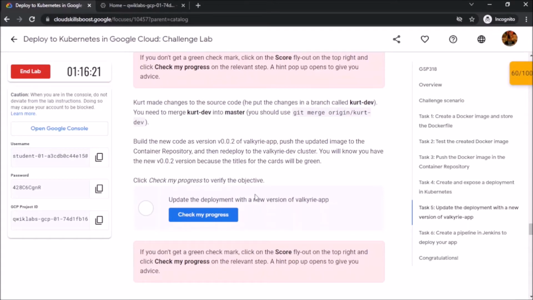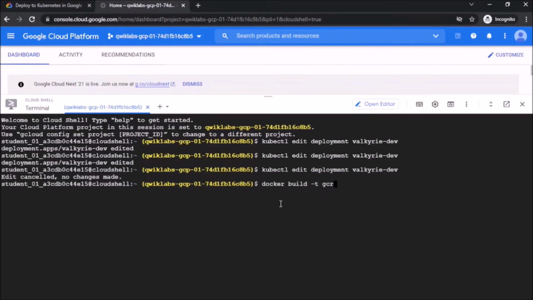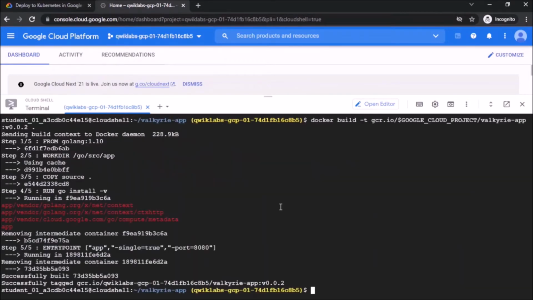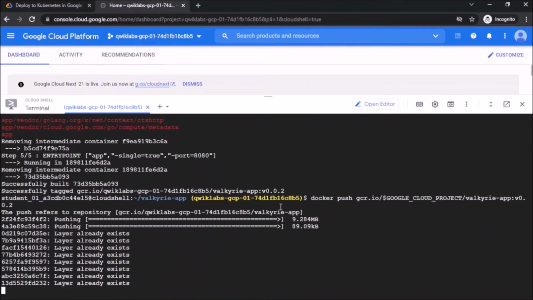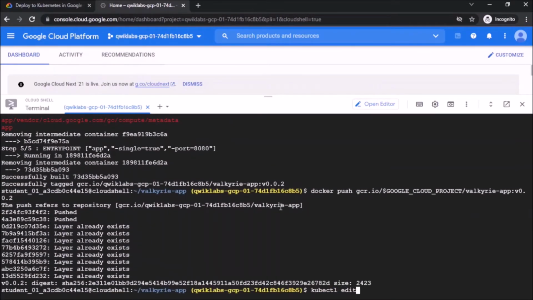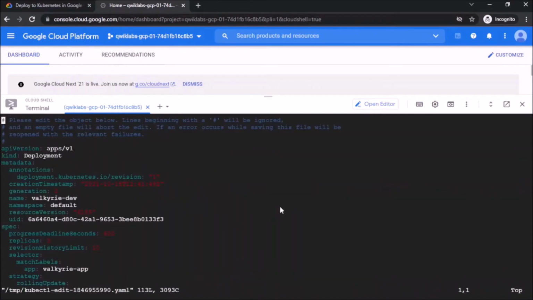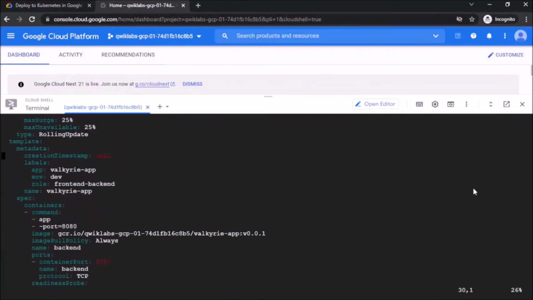We have to update the deployment with a new version of the app that we have created. In the deployment file, we have to edit the version number of the app.